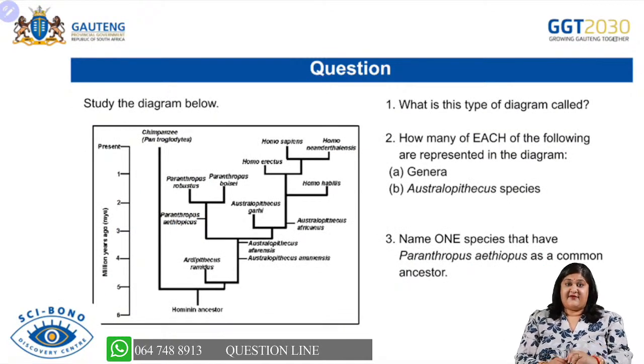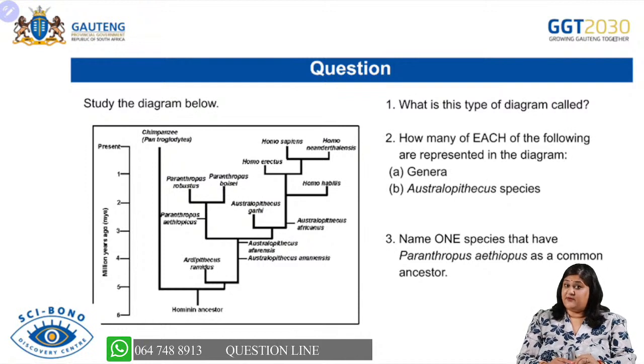Right, another question on phylogenetic trees. As you can see, we are spending lots of time over here. It's very important that we master the skill. Study the diagram below. Here, it's a bit loaded with all of these different words. But don't worry, we are going to unpack them next year when you do grade 12. For now, it's important that we look at the skill. It doesn't matter what they give you here. You don't have to know what any of these things mean in order to still be able to answer the question. Okay, you're going to be super when you do it next year.